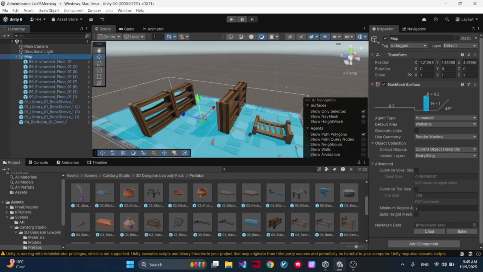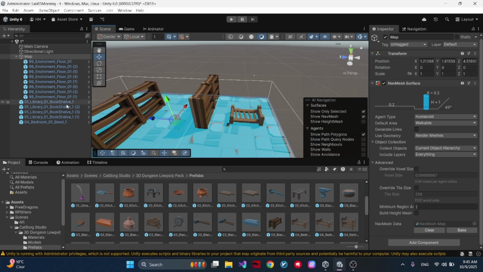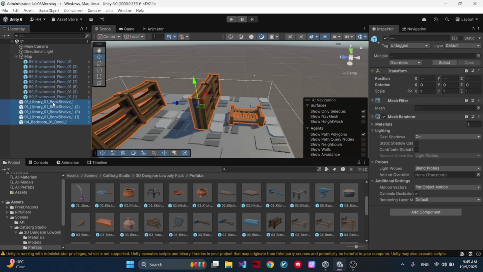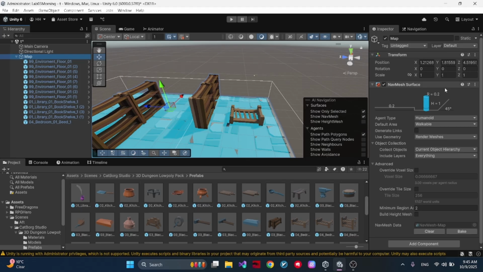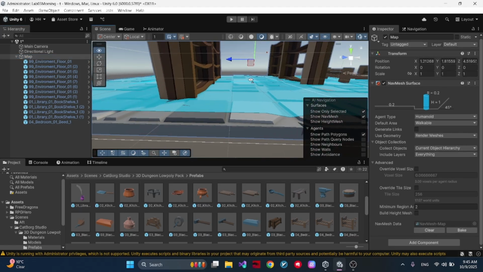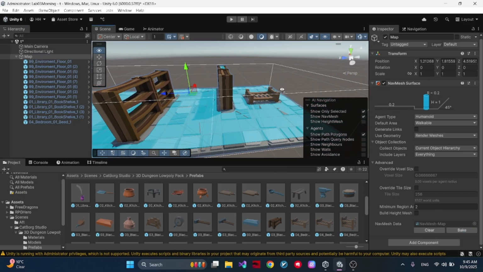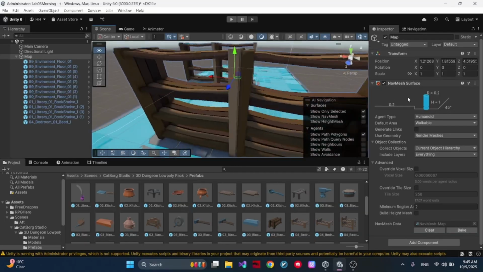Now let's go back to map and bake again. Now as you can see, nothing changes. That's because these things need to go into the mesh surface as well, otherwise they won't be counted. Now as you can see, it's still walkable, but it's actually not. Now let's bake again. Now it functions normally.